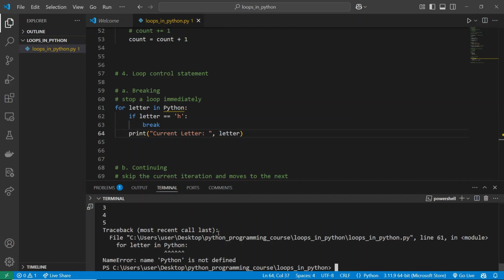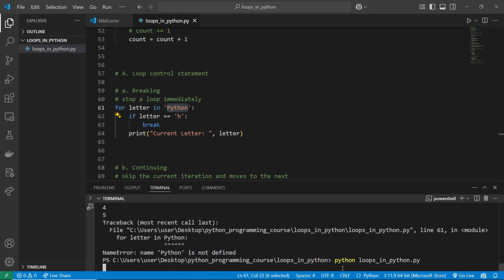Then we're going to get an error: Python is not defined. That means it's taking it as a variable, but we need to have it as a string data type. So we just want quotes, and then that should be it.